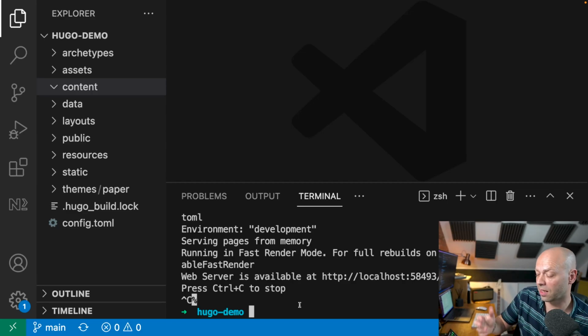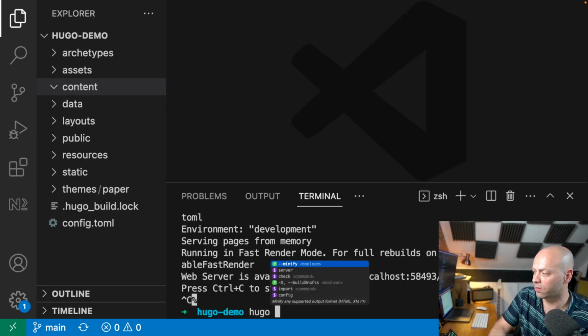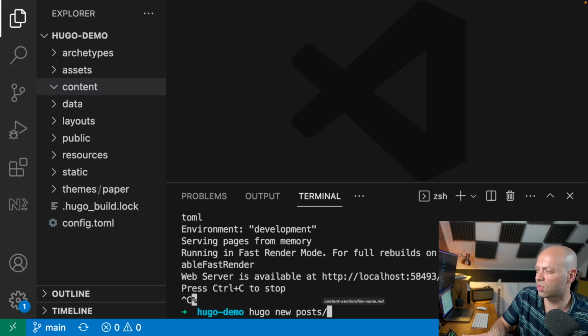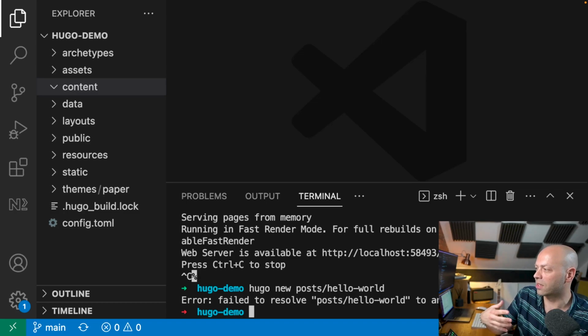And the way you can do that, again, is using the command line. So we can say hugo new posts. All of the posts directory that will be used for blog content can be included in here. And we just give our blog post a name. So we'll just say hello world. And if we just leave it at that, you will get an error, because it won't know what type of content you're generating.